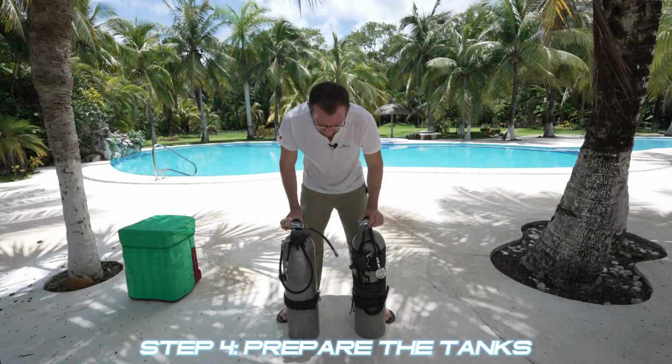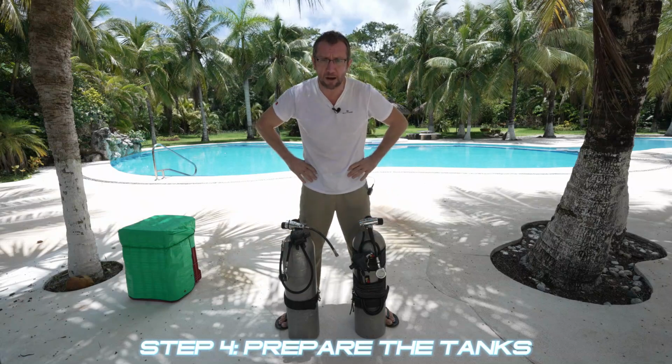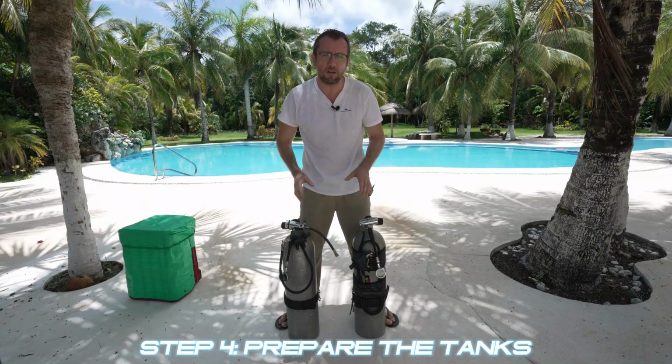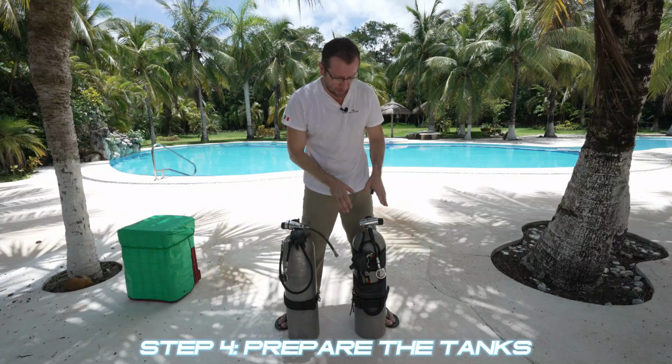Basically, the point of using the cams with the Velcro, you want to have the Velcro as much as possible protected against your body. This is why it's important to have one left and one right. Anyway, let's see about the equipment setup.